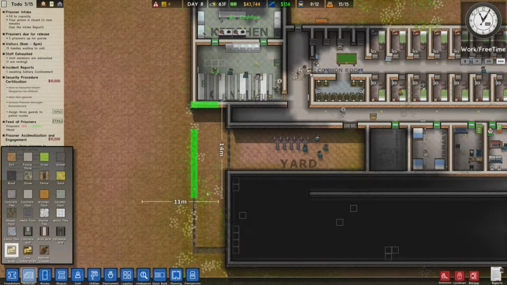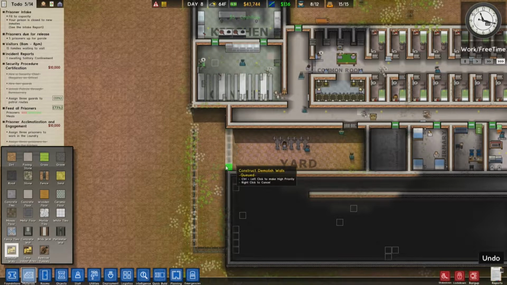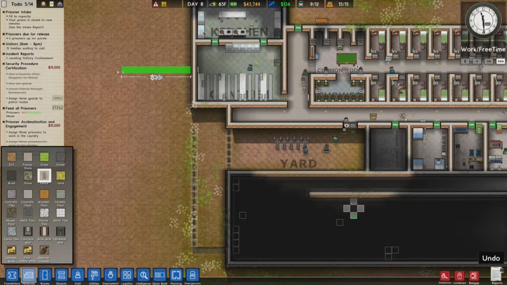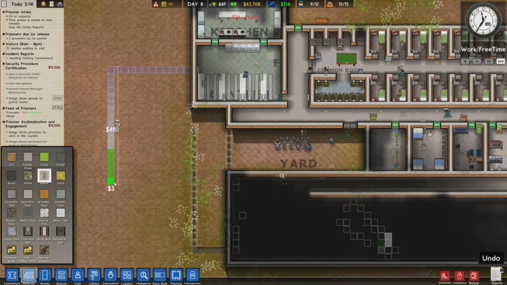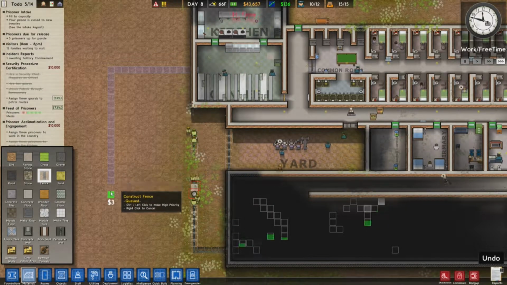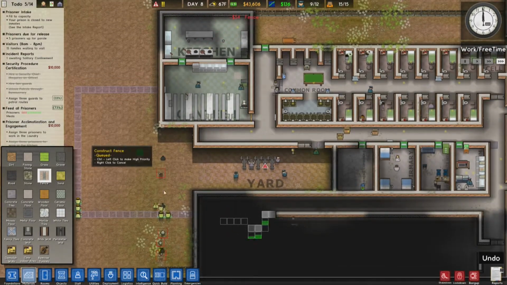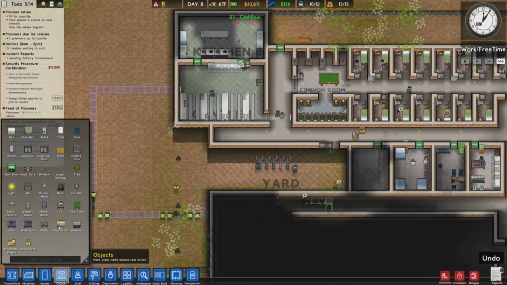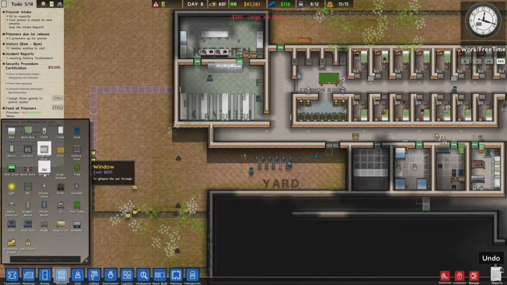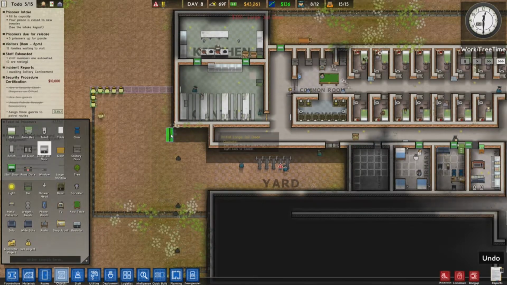So we're going to go in and demolish these walls here and this wall here. And we'll go ahead and just build it out kind of like that for now. We'll just, you know what, we'll go a little bit over so that we can make it both of their yards if we need to. Go ahead and put in a large jail door here. And you know what? Scratch that.